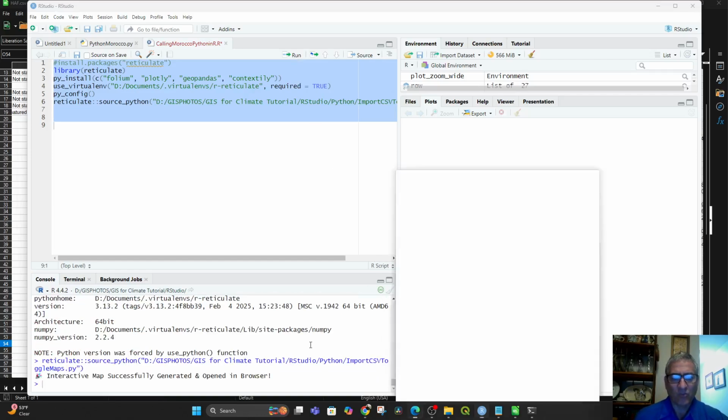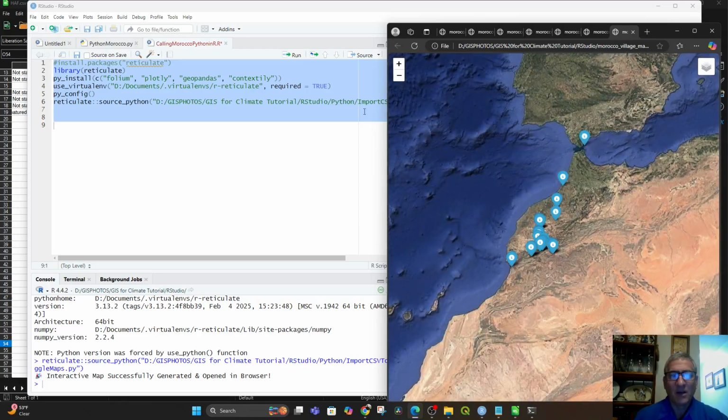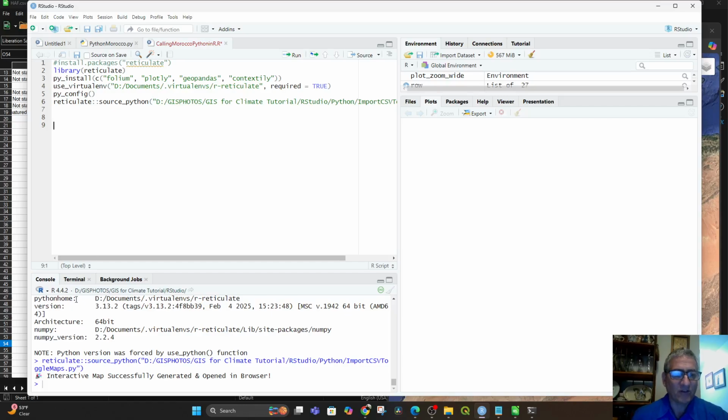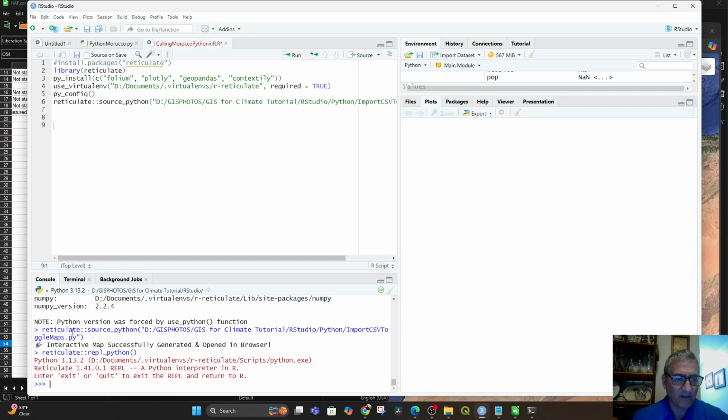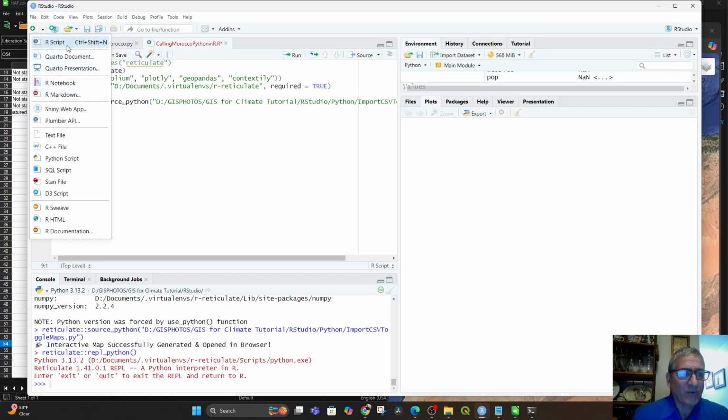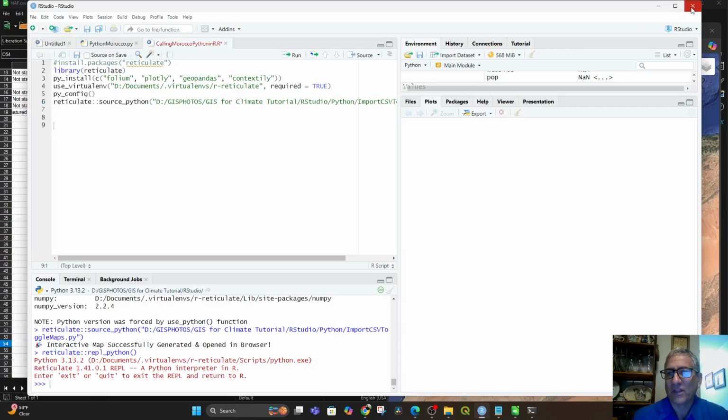But it seems to me to be much more kludgy. Works, there's Gibraltar, but why would you do that if RStudio also has a Python terminal and console? See, it has an R one and it has a Python one. So it really is both. It could be called Python Studio or RStudio because it has the ability to do R scripts and Python scripts, along with SQL scripts and Stan files and D3 scripts and RHTML and Shiny and Plumber. I mean, RStudio is such a tremendous program, it can do all of those different things.